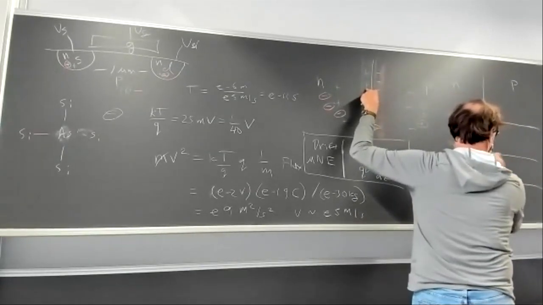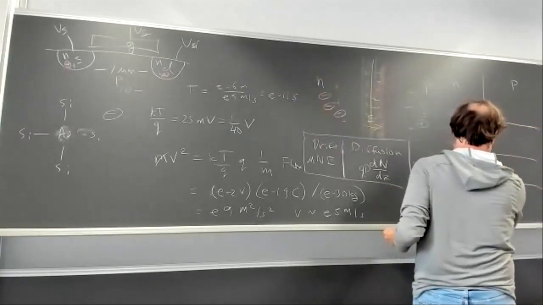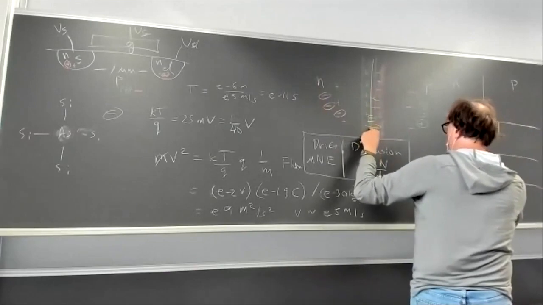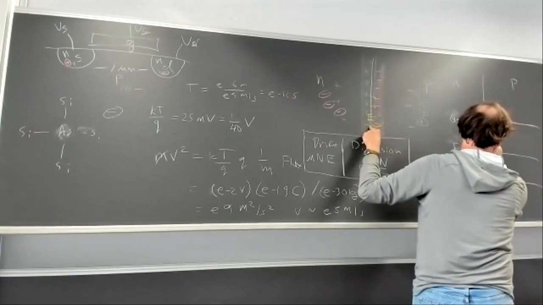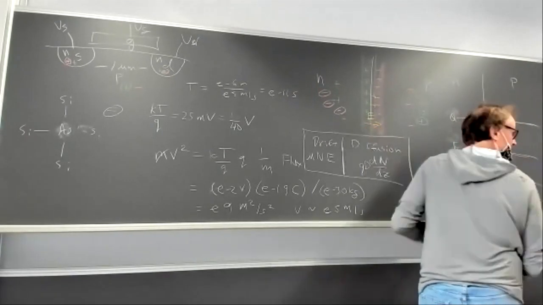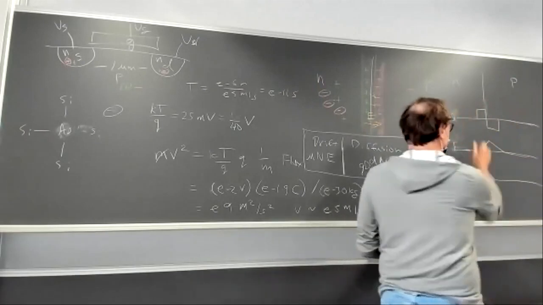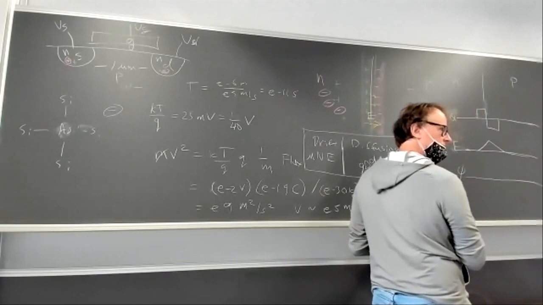It's zero in the neutral regions outside the space charge region, the electric field is zero. And then it starts increasing. Let's call it positive to the right. Right? It's zero at the boundary. Then it comes to the most positive value right in the middle, and then it goes back to zero. Right? It's just integrating this curve of charge, just the integral of that.